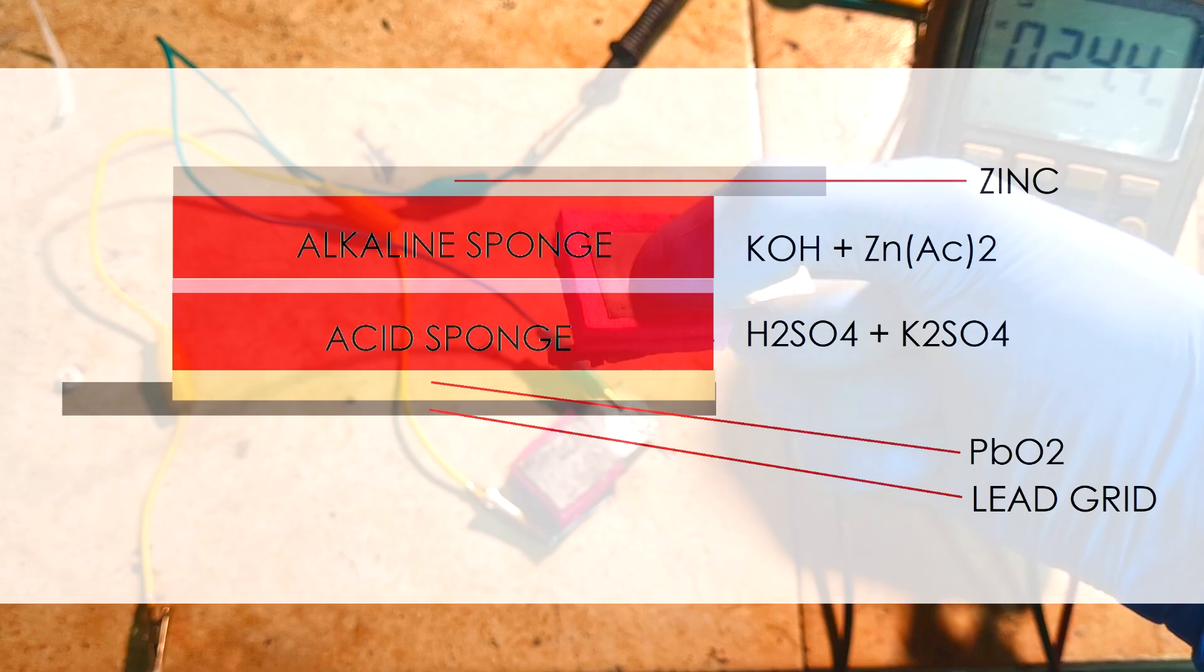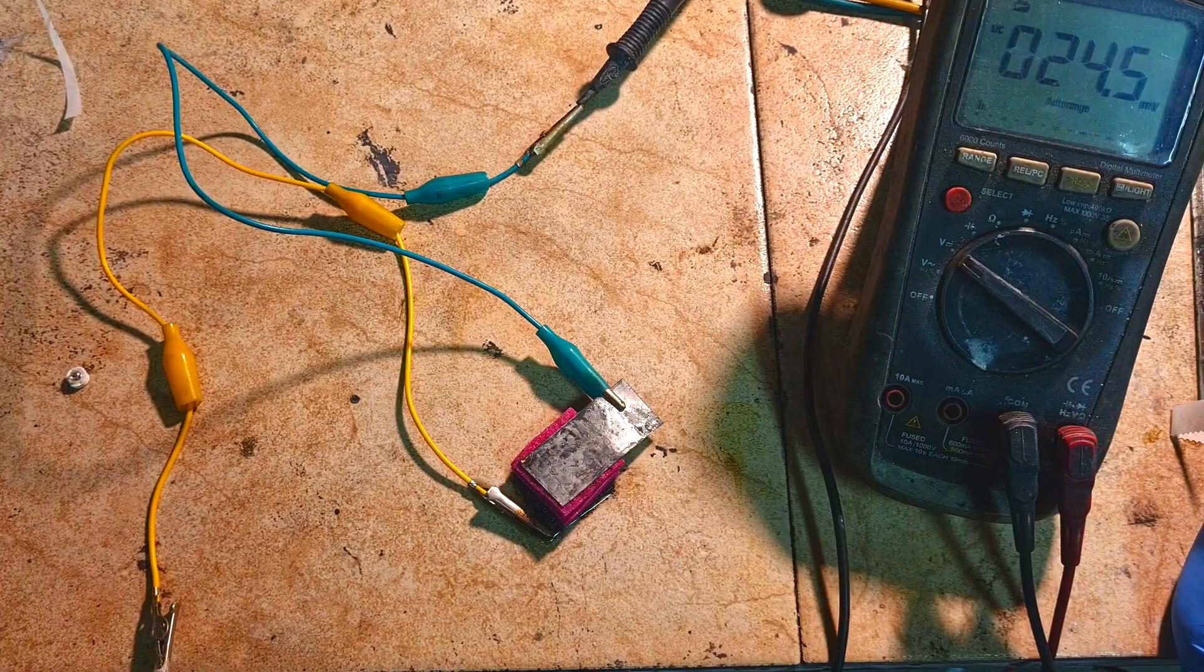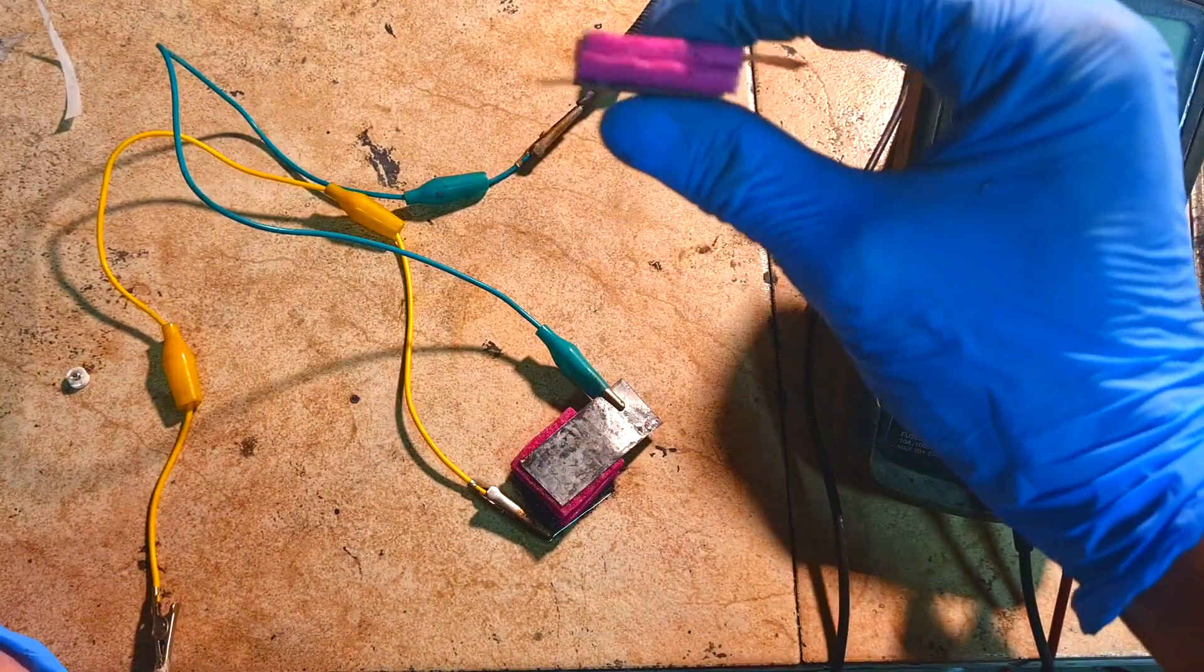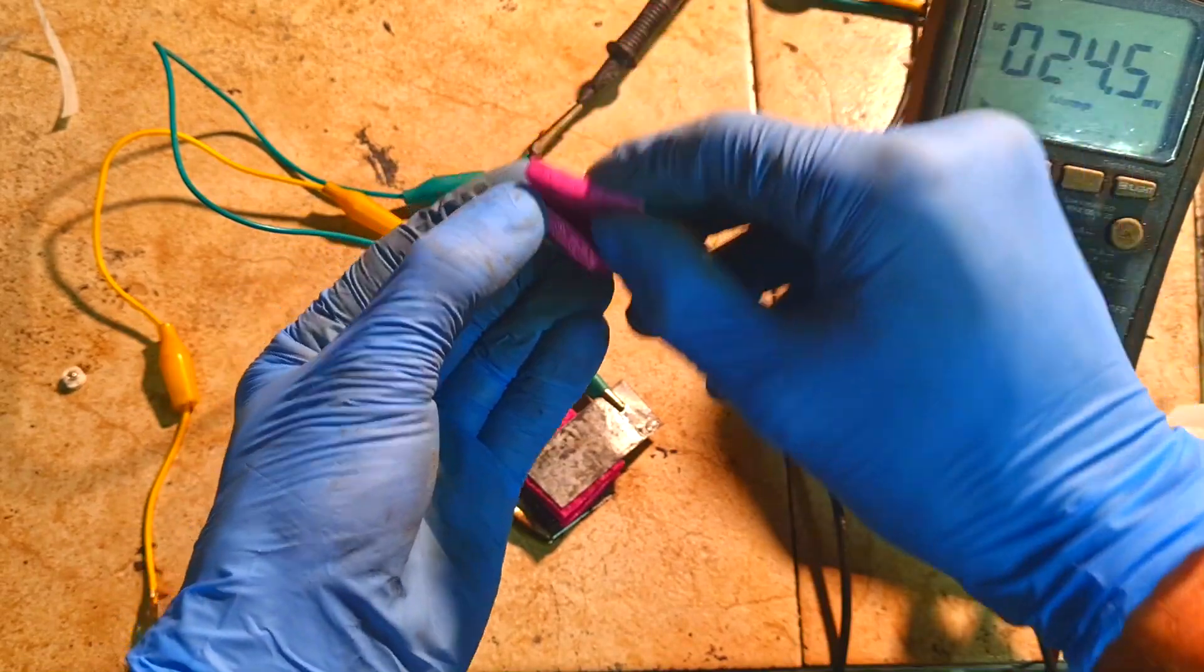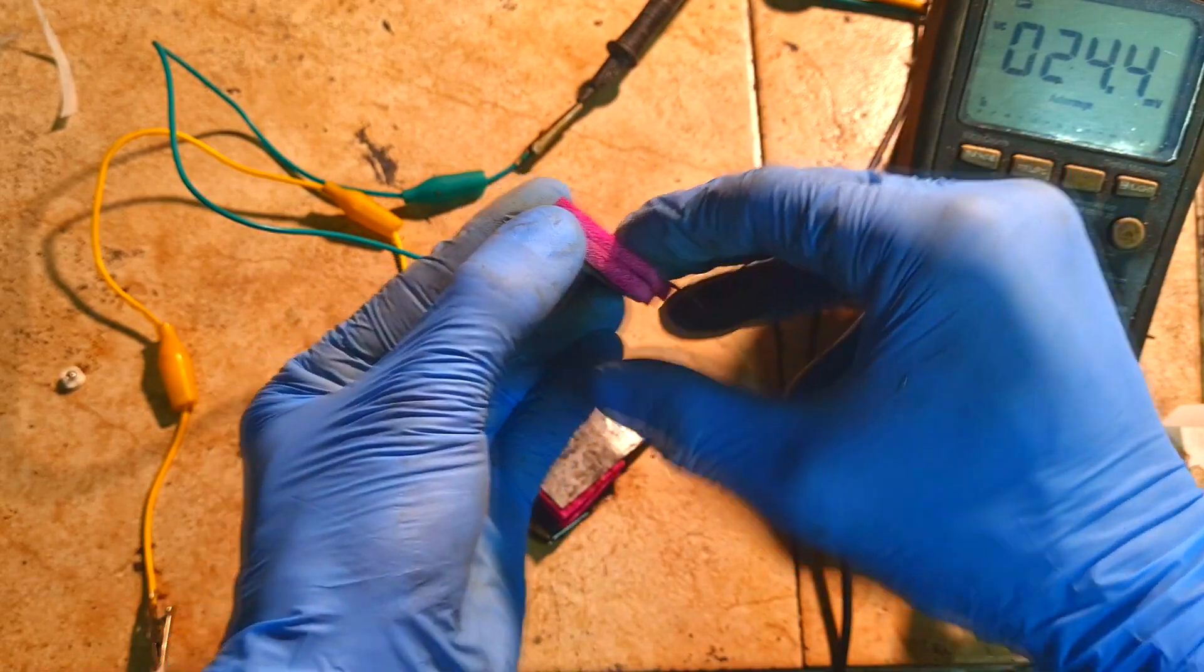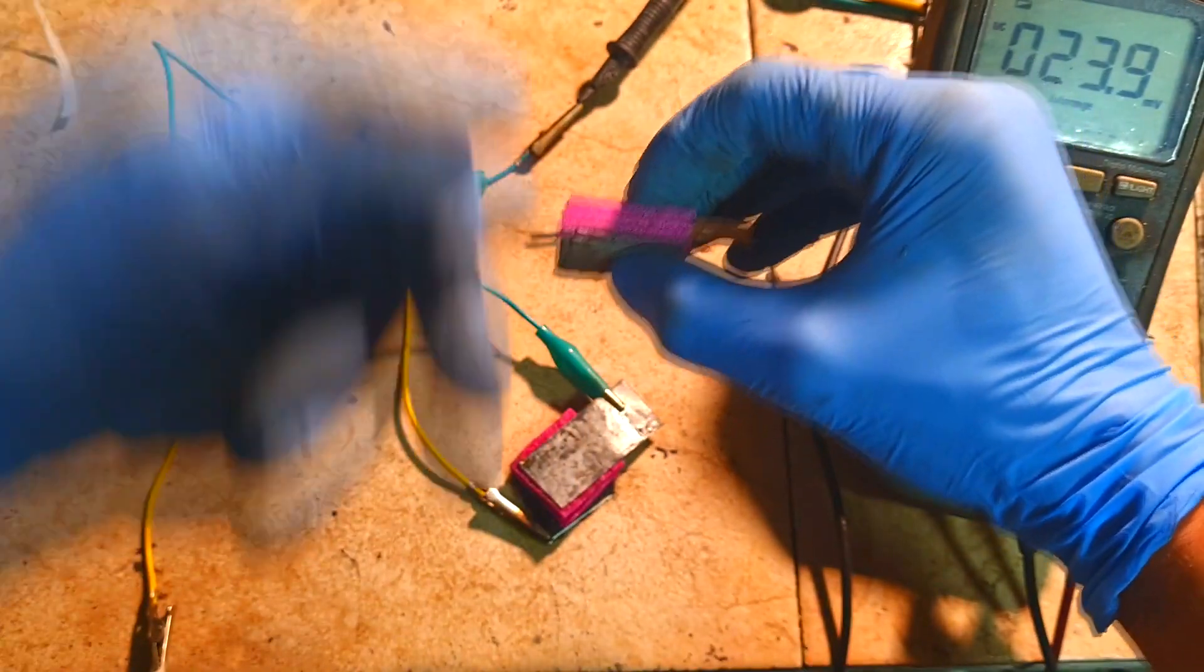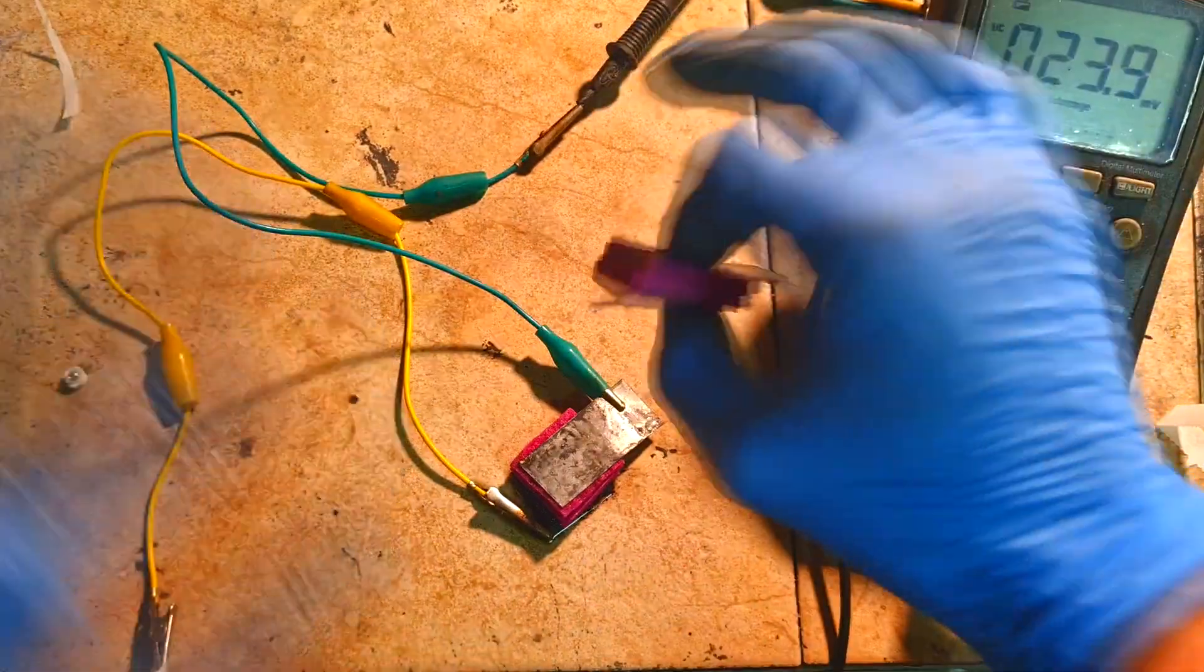For the finish, I charge this battery with 3.4 volts. For me right now, at this moment, this is the only way that I can construct a battery which has alkaline and acid-based electrolyte in one cell. The positive sponge has the acid-based electrolyte and the negative sponge has the alkaline-based electrolyte. In the middle will create a salt bridge because of the reaction of alkaline and acid.